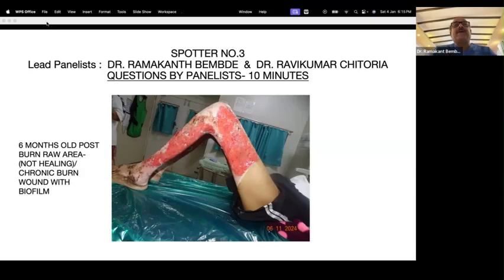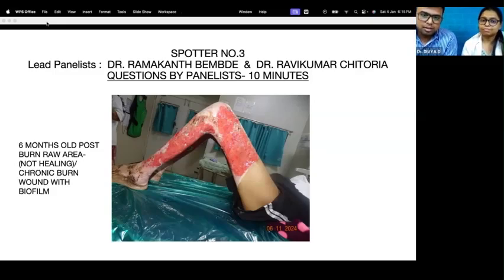How will we investigate and how will you manage this case? First, when we get this case on the board, we would send routine investigations, and then also a tissue swab culture and sensitivity, and look out for the possible reason why the wound is not healing. If we find sensitivity for any bacteria, we follow the antibiotic protocol and give proper antibiotic cover, and then we would take him up for surgery and debride the wound.